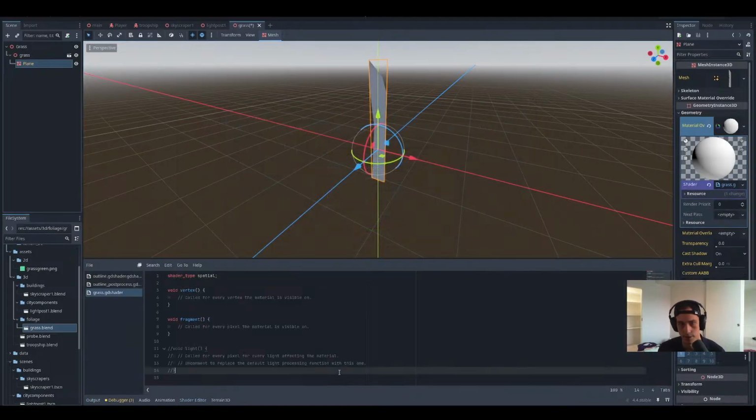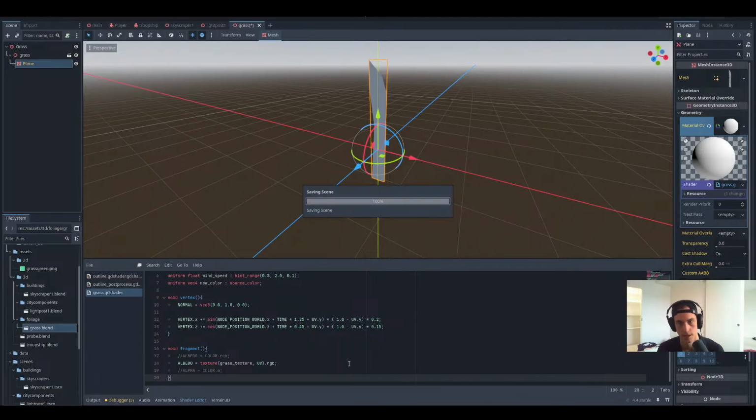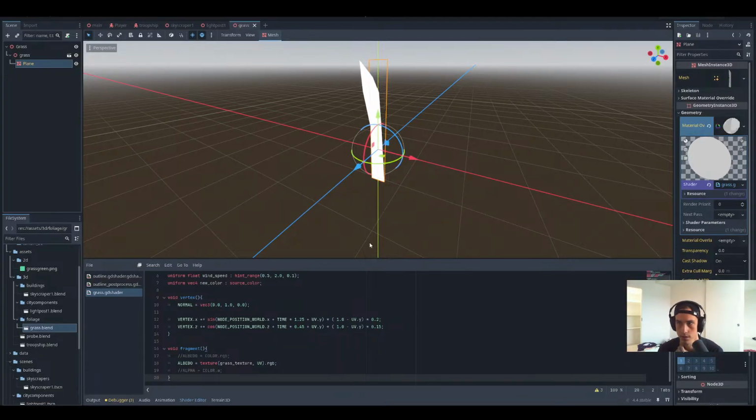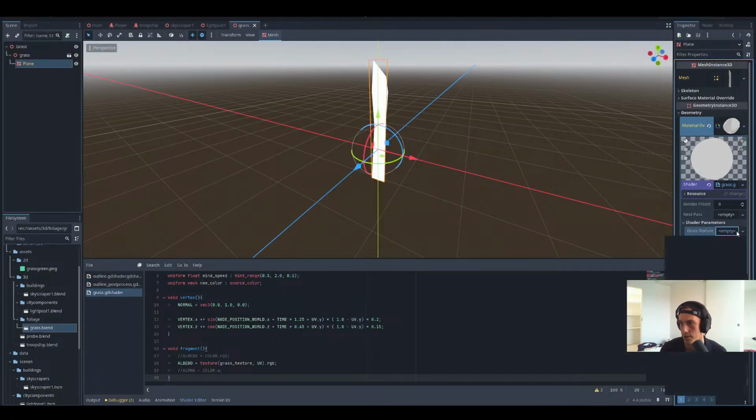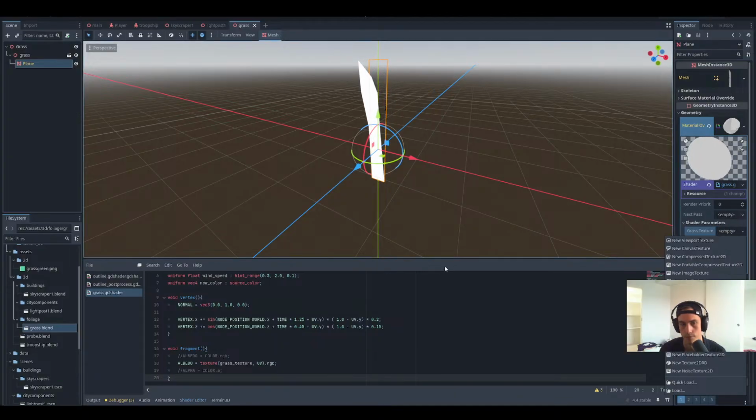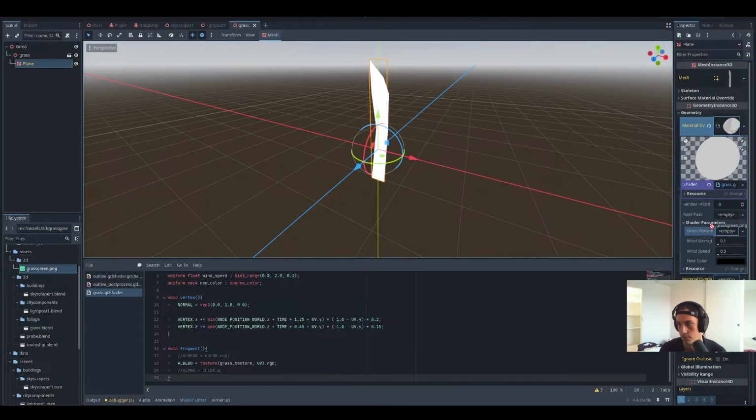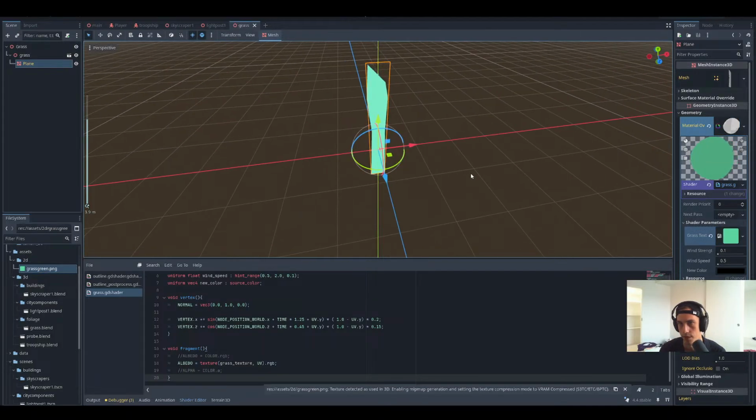Create, go here, grab everything, paste, see if it works. Okay, sick. Shader parameters, grass texture. We can try this for now.